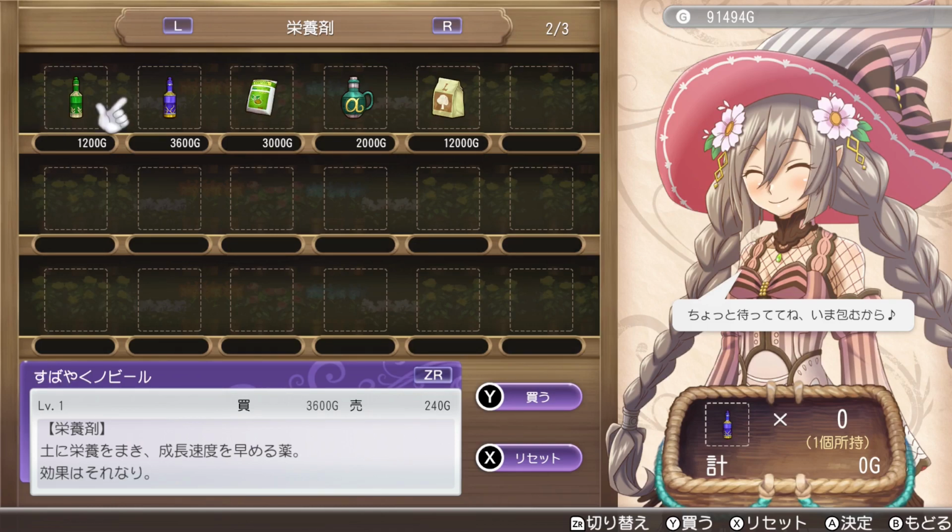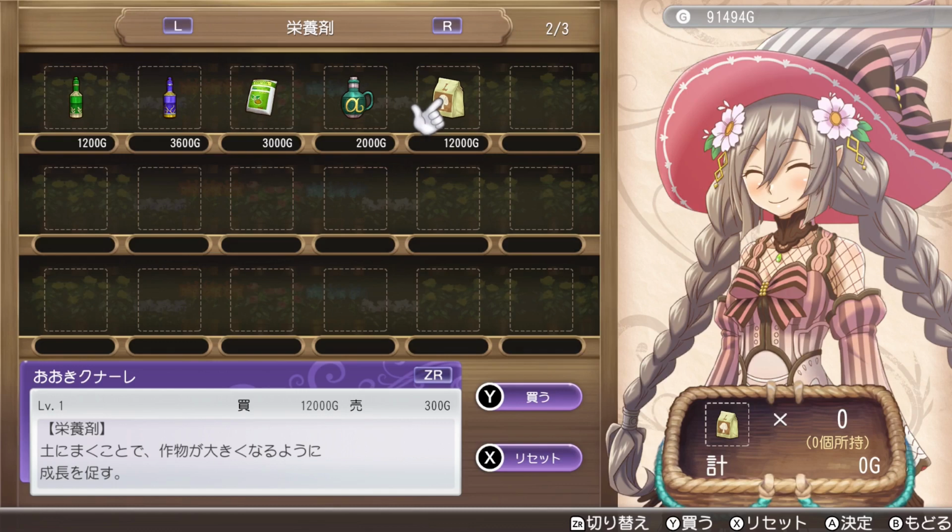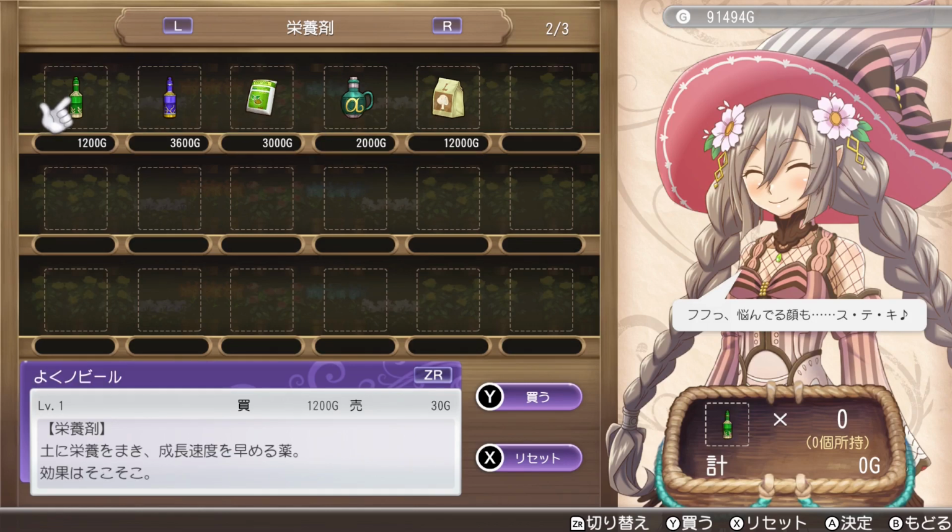And then over here we've got lots of different products, so I'm gonna go over each product because I know some of you guys might be new to Rune Factory, and these are pretty much the same as in Rune Factory 4, but I'm just gonna go through everything one by one. So these first two right here will nourish the soil a little bit and improve the growth rate, so it'll make your crops grow a bit faster.